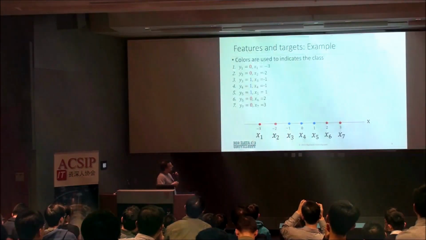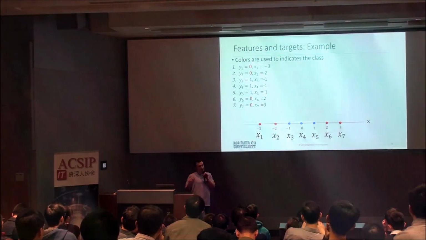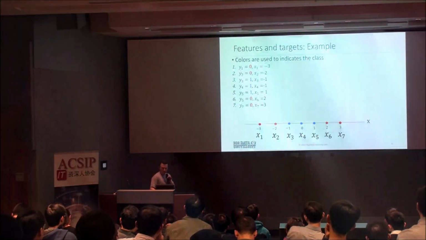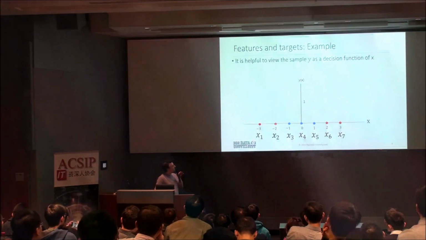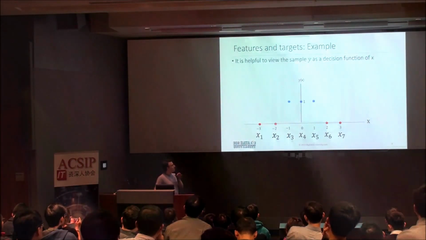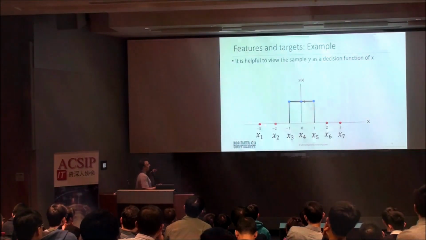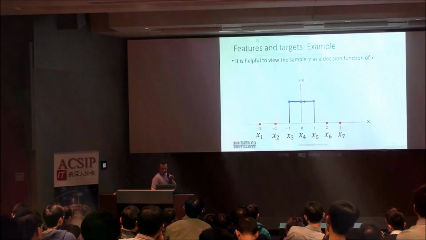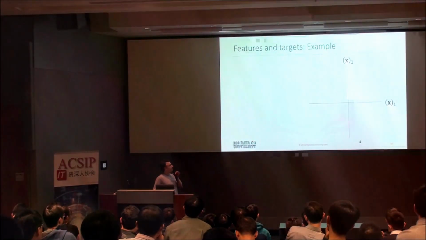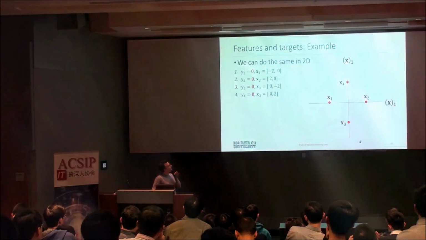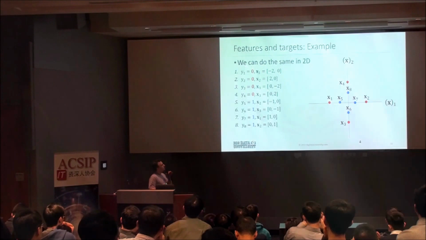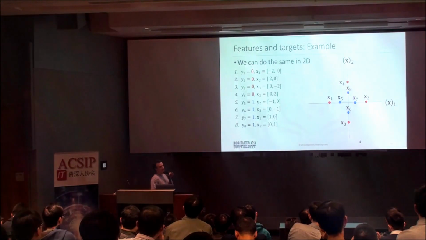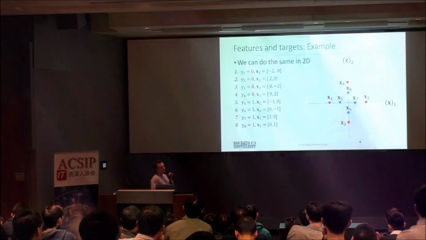This is usually the conventional way to define features, but in neural networks, I like to think we're approximating a function. So we treat these features as samples of an actual function. And here's our actual function we're trying to predict. The argument of our function is x, and the output is y. We can extend this to multiple dimensions. So we have different samples, and we're trying to approximate a function from these samples. What do you think, if I pulled out a value over here, what color should it be? Blue. Blue? And over here? Red. Yeah, you guys are really good.